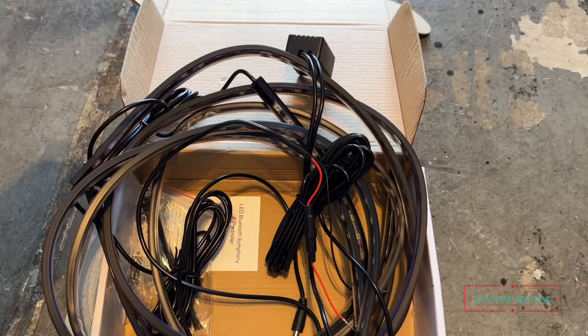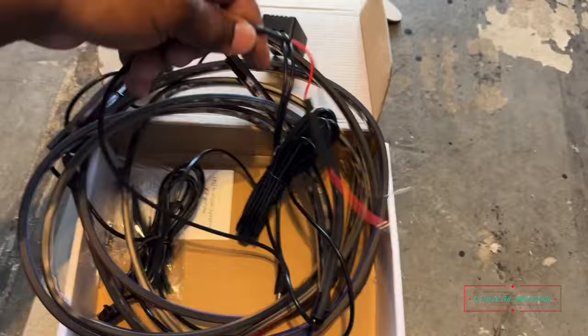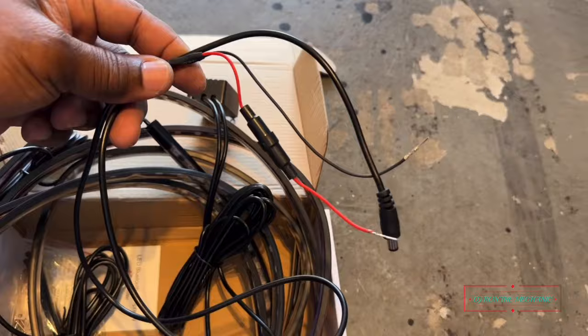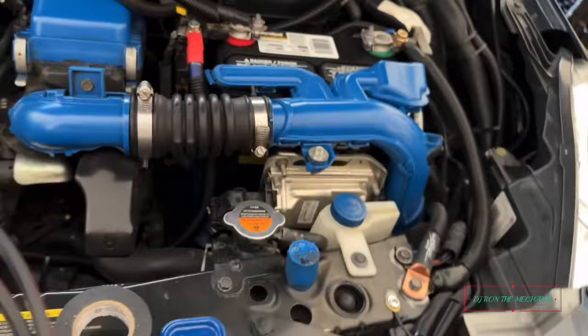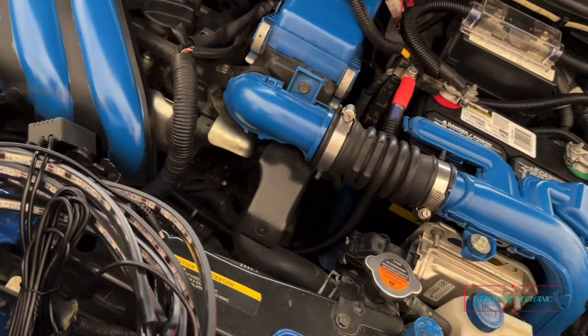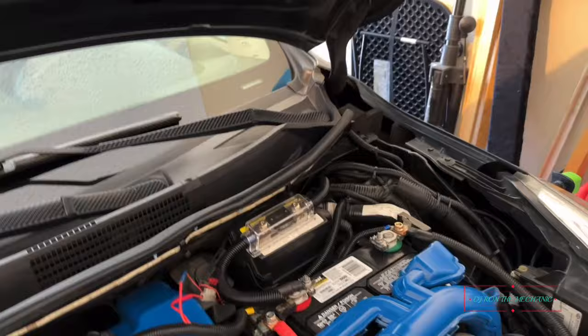Like I said, the main thing is, I know they mentioned that whenever you get a new light kit, always test it out first just to make sure they're coming on with no problem. Mine, as you see, comes with a hard wiring kit. So let's go ahead and give it a little shot, y'all. Let's double check and make sure everything is working fine. I'm kind of excited about it because I've been wanting to put another light kit on the car anyway, just a matter of having time to get to it.